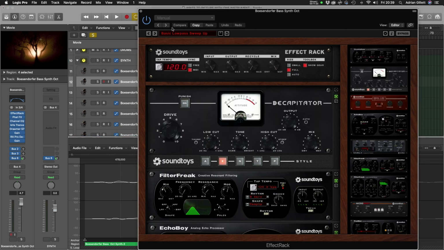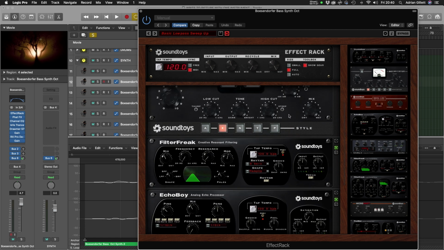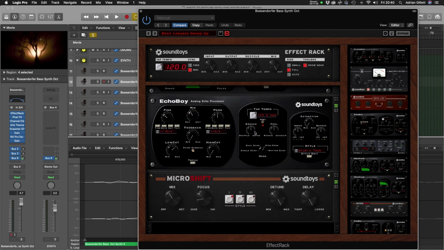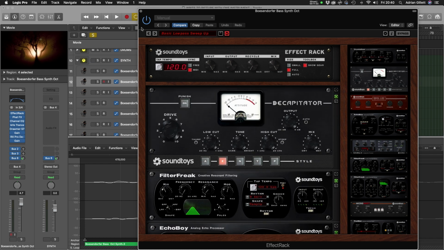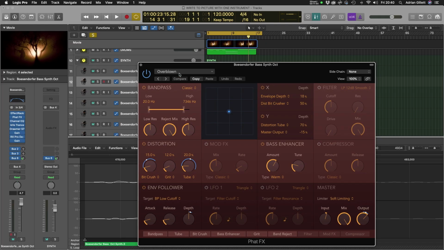And as you can see, this gave me this preset, and I've tweaked to taste and I added micro shift, and I've been playing around with Drive. I then use Logic Fat FX. This is a really great plugin, and I've used the preset Overblown and again tweaked to taste. Always try out presets before you play around with stuff, because there's some great presets on any piece of software.